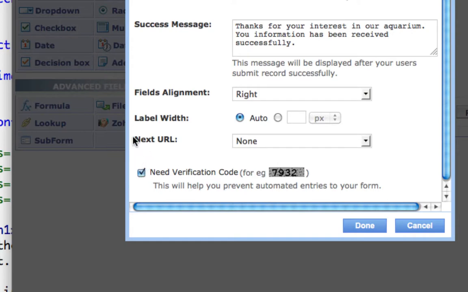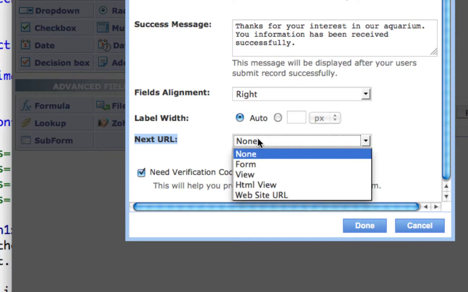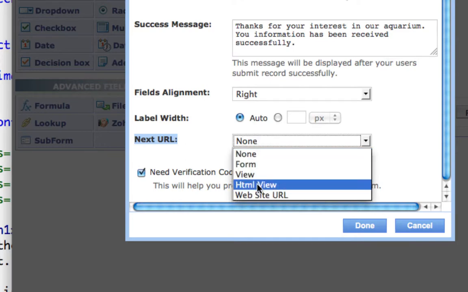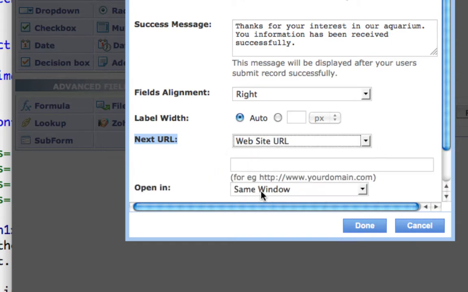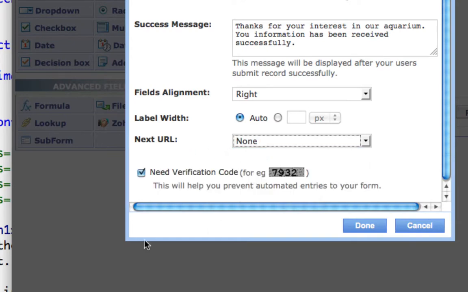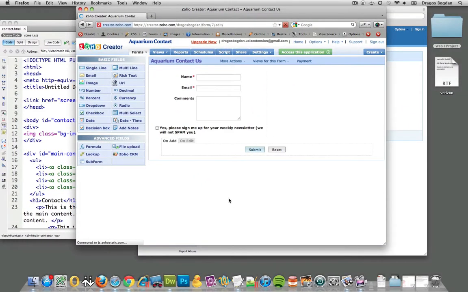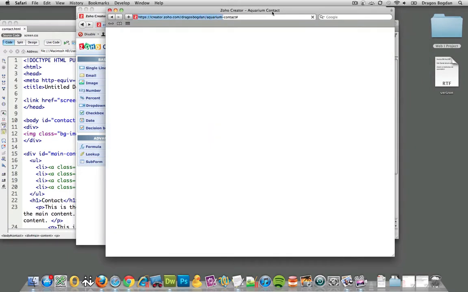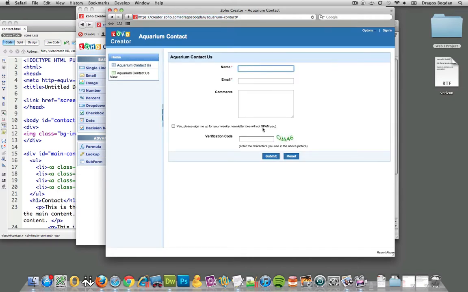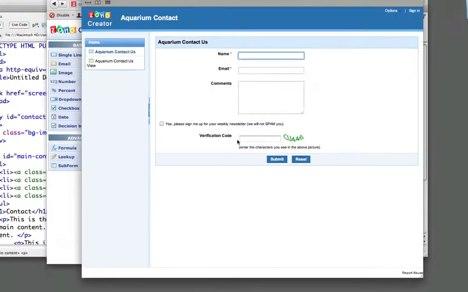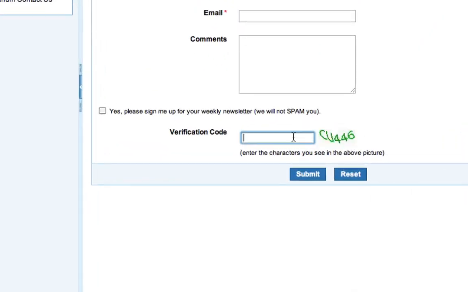And actually, I was going to go back and set this next URL thing, but this may be a good time to set it right now. It says website, and what we're going to do is, okay, never mind. Let me backpedal on that. We'll leave it to none, and we'll deal with that later. So, okay, verification, we're done. And then good. Now that we did all that, let's see what it looks like when I refresh it on this page. Okay, very good. So now we have this extra verification code over here. Perfect. So now they're going to have to enter whatever is in there.